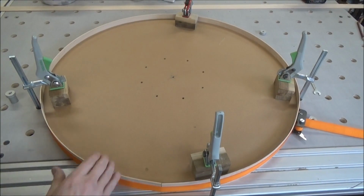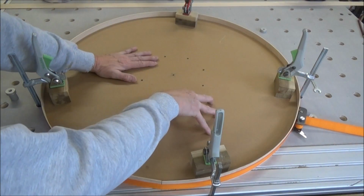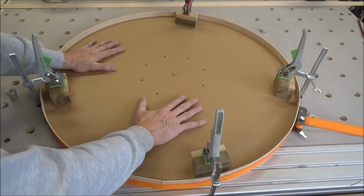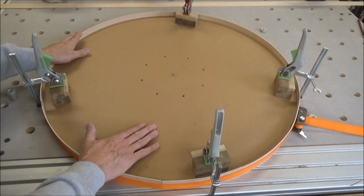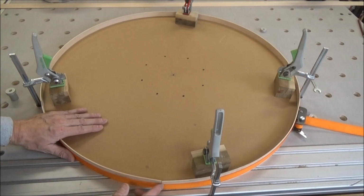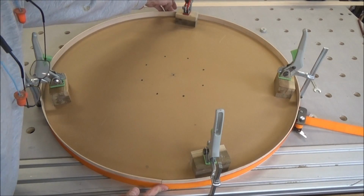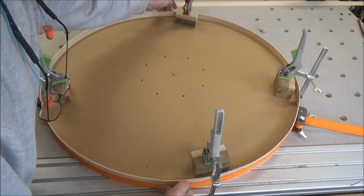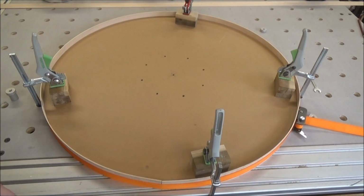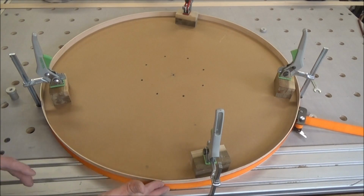All right, the first piece is ready to go on. I've got my base clamped down to my table to keep it stationary and flat. And then I'll put this on and make sure that it's down tight all the way around. And I've got just a tiny little gap here, but I'm going to put a Bessey clamp on the other side here and pull that flat like that. And then I just have to let it sit. And then I can come back and put the other piece on over the top.